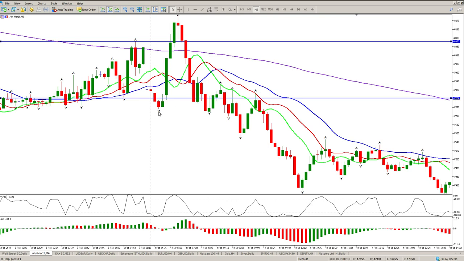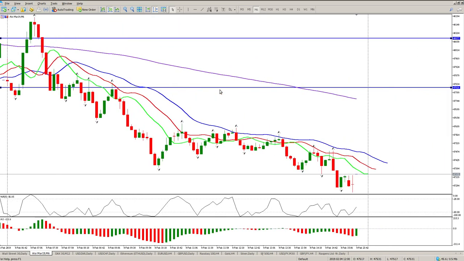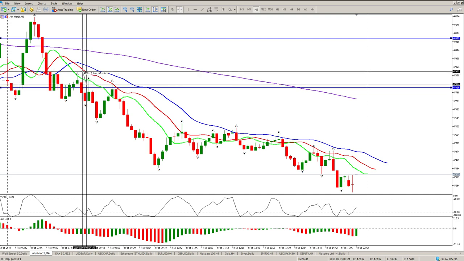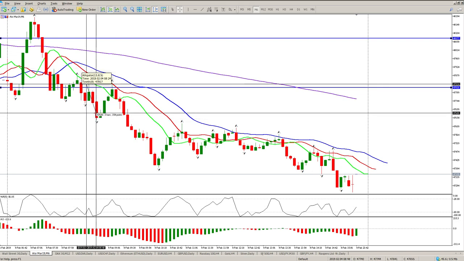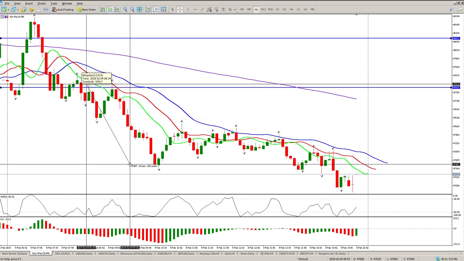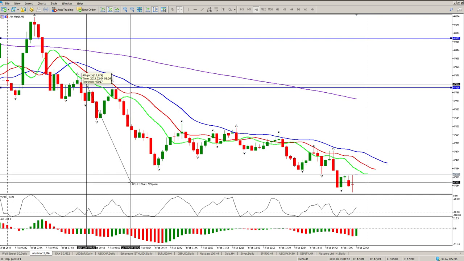The second break below here, as well as being below the alligator, that was actually your cue. Okay, so your cue was around here on this retest with this pin bar, sort of just below the pin bar, up there. I would have just moved it up to about a 100-point stop loss. Got a bit topsy-turvy, and then we continued on down, which was a good 400, 500 point, 520 point trade.